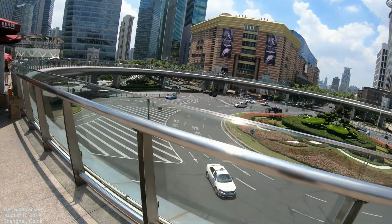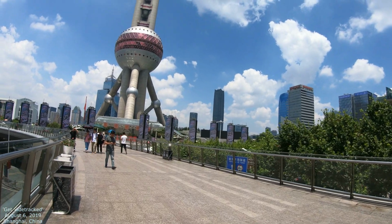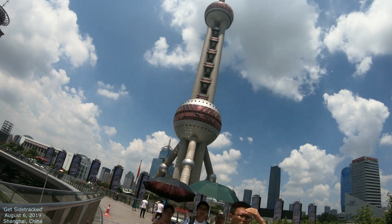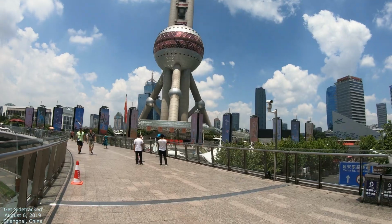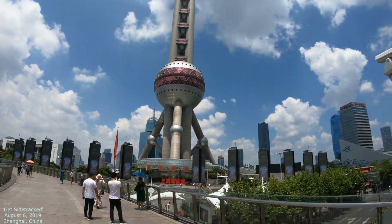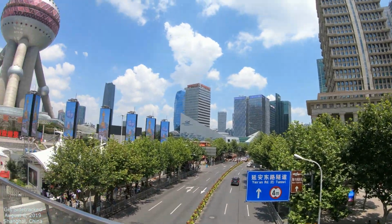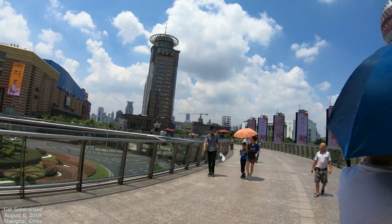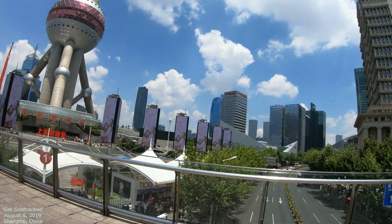I'm gonna walk around this loop. Yeah, it's funny. The first time I came to Shanghai was maybe 15 years ago. So I had some really oily but really tasty beef fried rice. So I was pretty excited to order that again. Yuan 10. Okay, let's just take a look real quick. Okay, there's tour buses right there. I'll walk down there in a minute. But the first time I had that one, I was like, man, that's the Shanghai style. It's really good. But I haven't been able to get that since then.